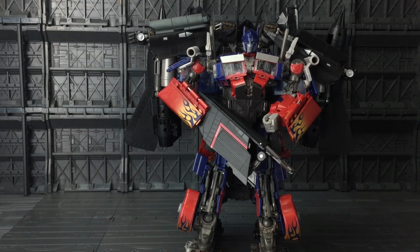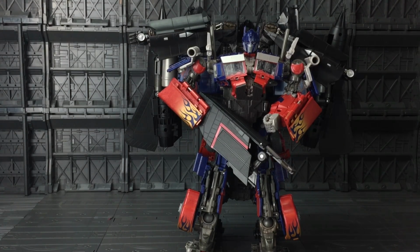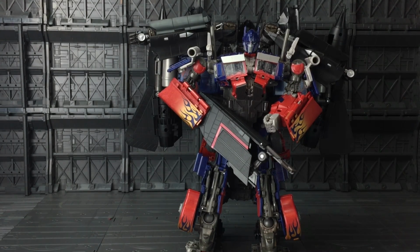He is missing those paint applications, just the insignias, etc. He is a sod to transform. His parts do fall off him left, right, and centre. So yes, he's very much like the original. He is not fun. There is no joy involved when transforming this figure or getting him in any of his poses. But the overall result is kind of awesome. Bulky Prime from Revenge of the Fallen, magnetically attached to all of the parts of Sacrificial Jetfire.